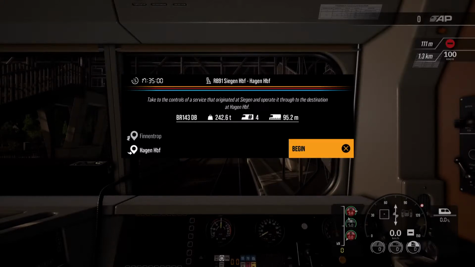Welcome aboard, guys. We're just going to do a little trip here, and we're going to go from Finnentrop to Wuppertal or something like that. Wuppertal, I think so. It's basically two different add-ons on the Train Sim World, but they stop at the same train station in the middle. So we're going to do that, and this hopefully will work better than before.